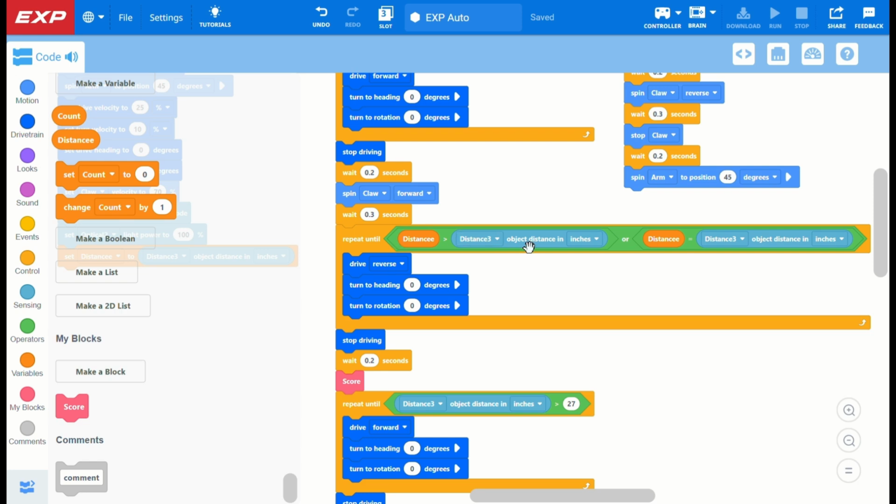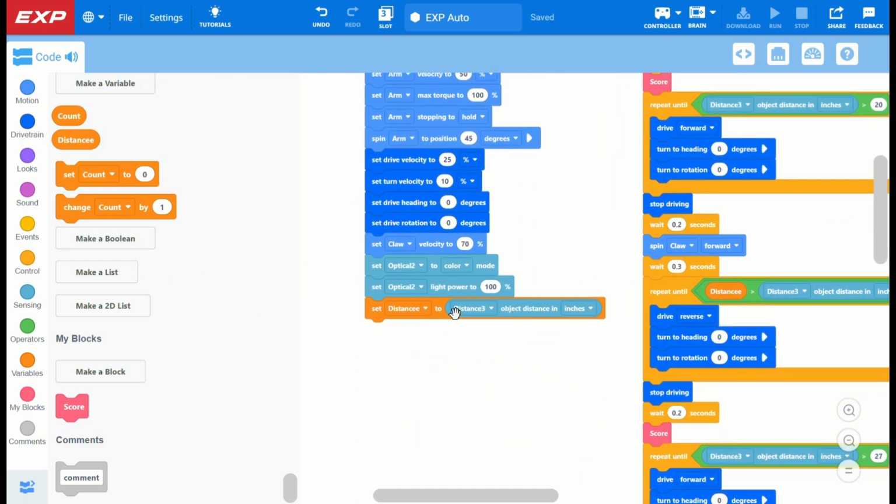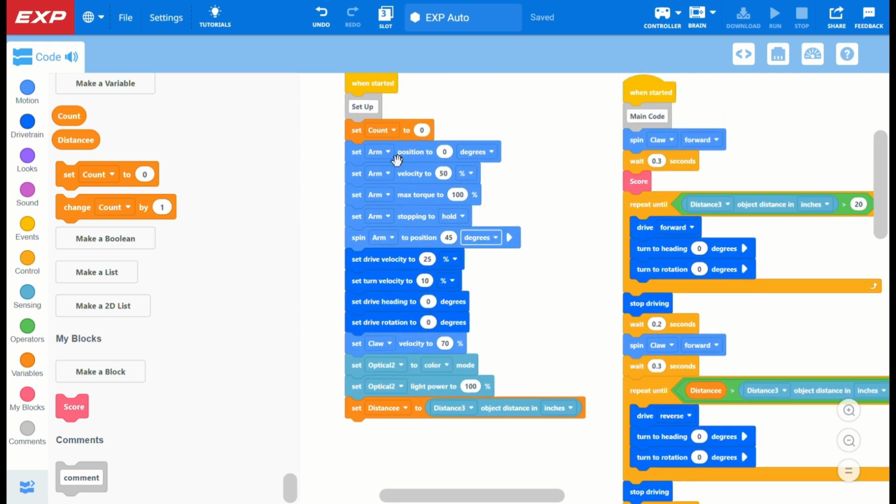The condition in this repeat until loop is that the distance has to be less than or equal to the distance variable. And that distance variable is right here. So set distance to the distance between the wall and the sensor when it first starts in the autonomous period.